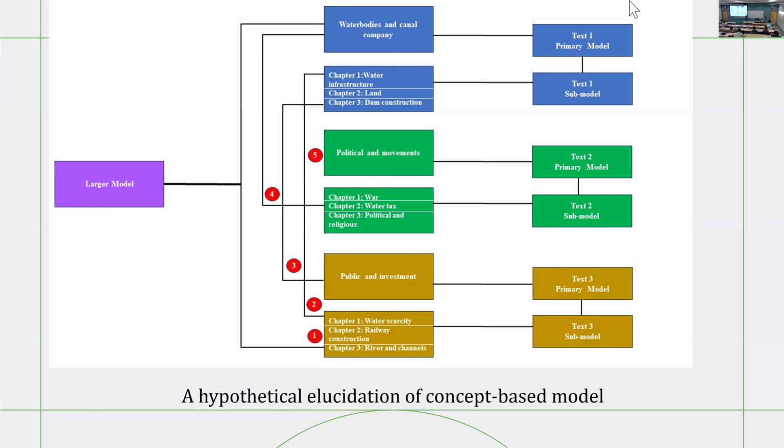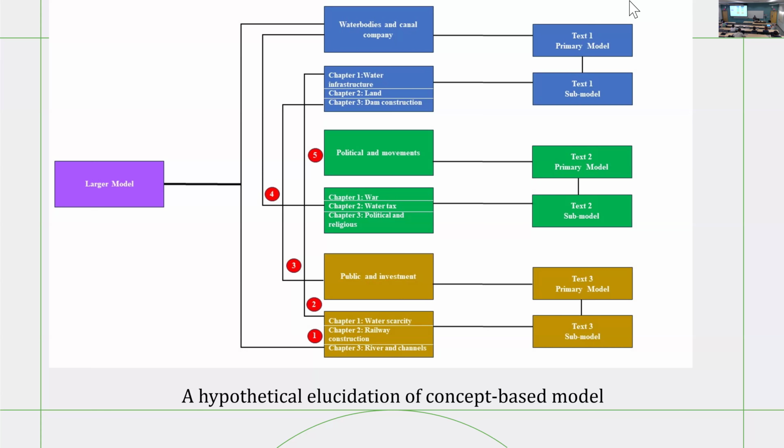And then the primary model. There are different categories of documents, as I mentioned in the beginning, but you could easily connect them. For example, the last one is about a river and channel. This document talks about public and investment, but within that category there are investments about dams and investments about rivers and building channels as well. So this particular model can be connected to the first one, where there is dam construction. You could easily connect the sections or units of the sub-models based on similarity.